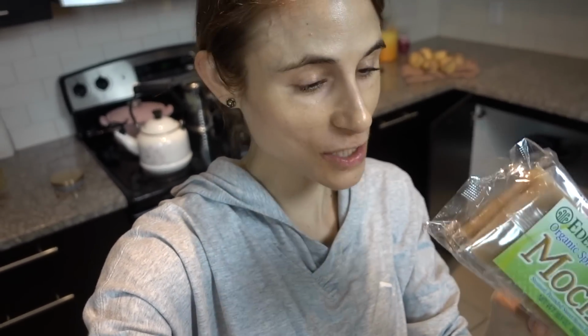So supposedly it has a higher nutrient bioavailability. It has like 10% of your daily magnesium needs, 4% of your daily zinc needs. So it's got mineral density in it, but it tastes so good, all right? Especially when you bake it in the air fryer, it puffs up into this giant sticky marshmallow pillow of deliciousness.